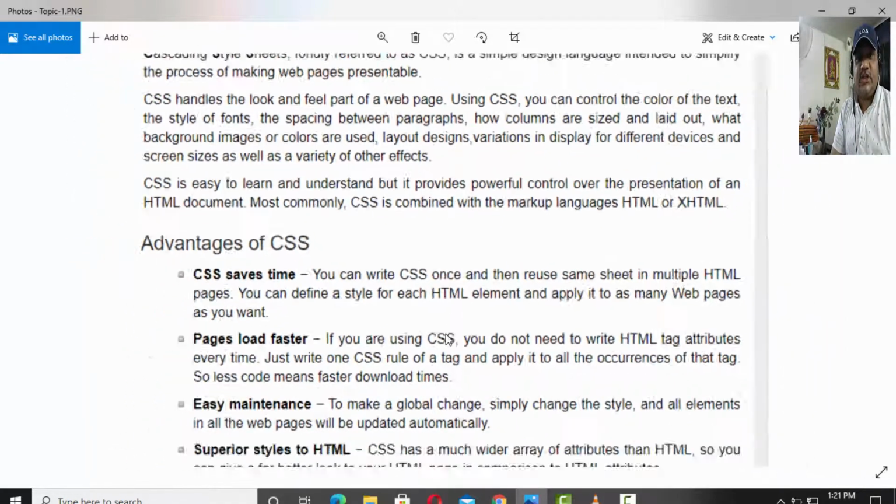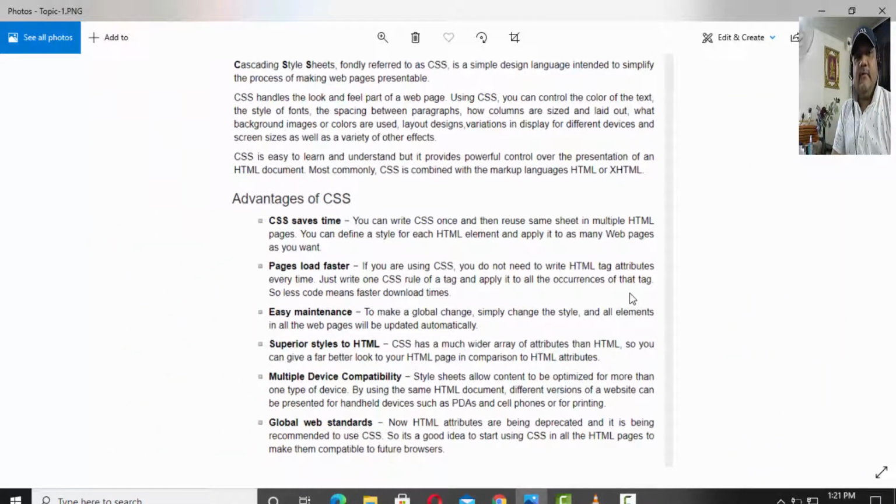So it will be a great discussion today. By using CSS, it saves time, pages load faster, easy maintenance, superior style of HTML, multiple device compatibility, global web standards. All these advantages we are getting in CSS. So you guys will enjoy this session today.